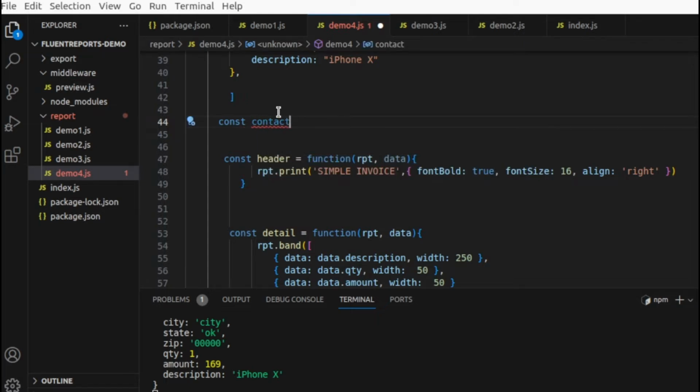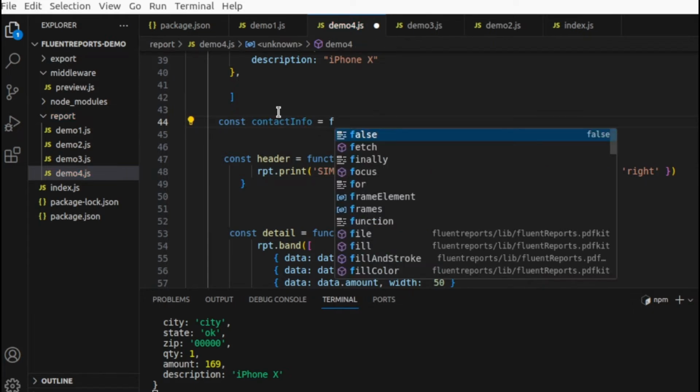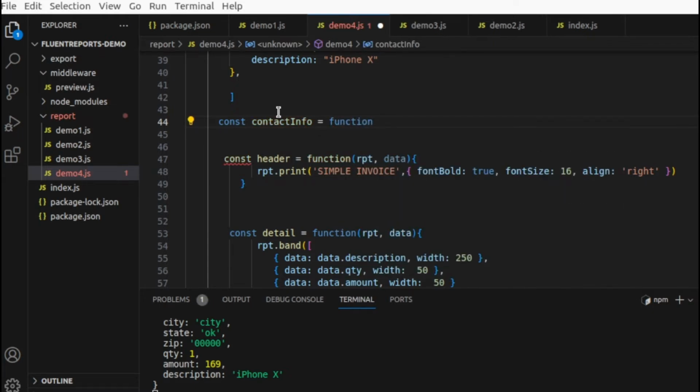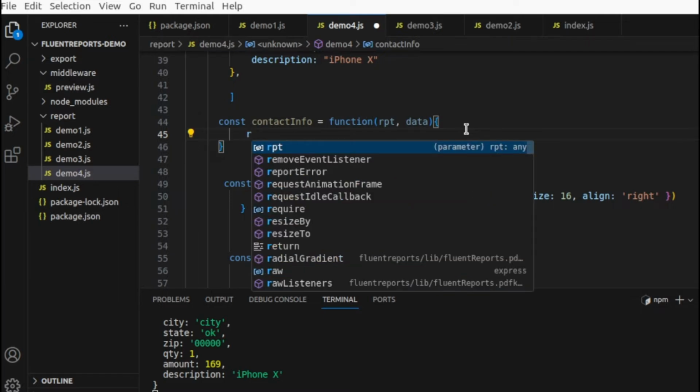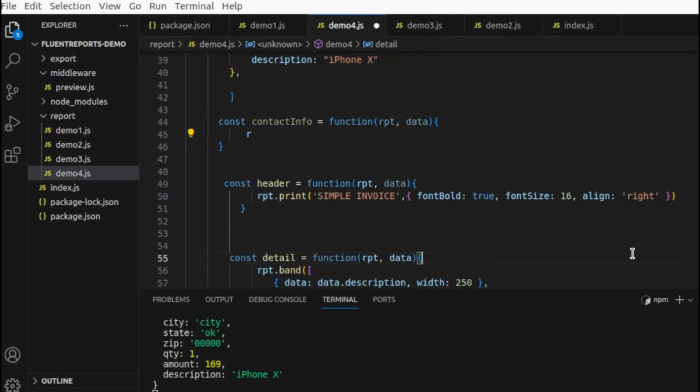We're going to call this contact info. Okay. So the first part, going to print detail or information.